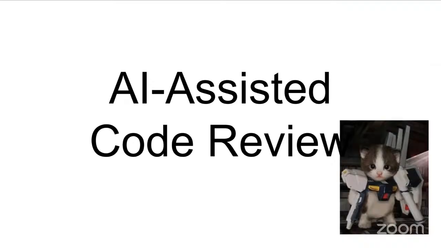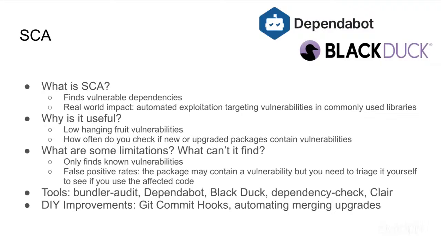One example is in SCA. Let's say Dependabot says, hey, this version of the dependency is vulnerable to a CVE, right? Okay, but does that mean I'm actually affected? Even if the dependency has a vulnerability, I'm not necessarily affected by it because I might not be using the vulnerable functionality of the dependency. So you can feed the CVE details into Claude and feed it your code base and say, tell me if I'm actually vulnerable to this.